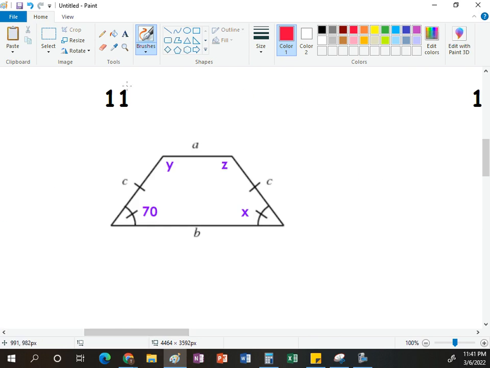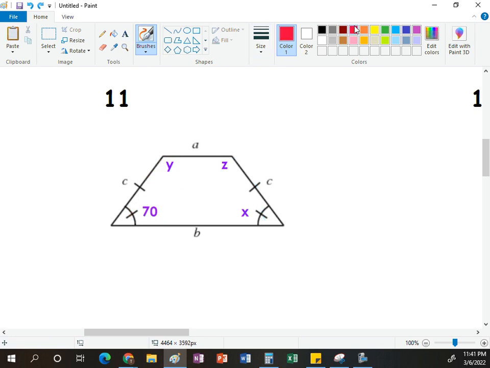For problem number 11, we are looking at a trapezoid. And in trapezoids, the angles come in pairs. So we have this top line and bottom line that are parallel to each other. And then the angles that connect those should add to 180. So what we normally have in a trapezoid is these 2 angles should add to 180. And then over here on the right side, these 2 angles will add to 180. But the red angles and the blue angles normally don't have to match.